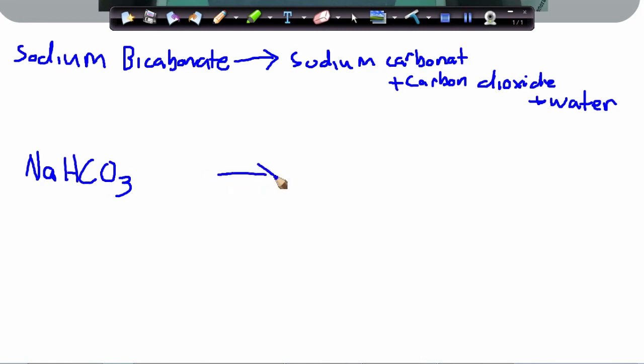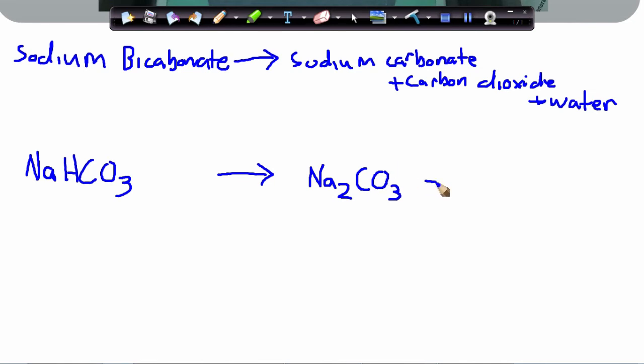Okay, sodium carbonate. Sodium carbonate is Na. All right, sodium. Carbonate is just CO3. But if we look on our ion table, carbonate is a 2- ion. Sodium is a 1+ ion. So it's actually Na2CO3. Now if you can't do that, go back and watch my video on balancing ions for writing chemical formula. I've got a video on writing chemical formula, and in brackets it says balancing ions. It'll walk you through how to do that.